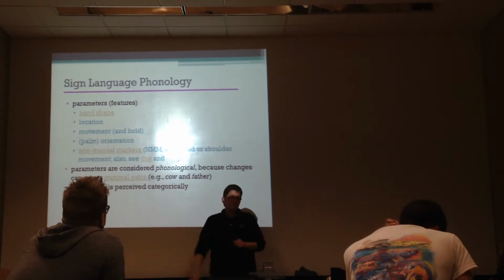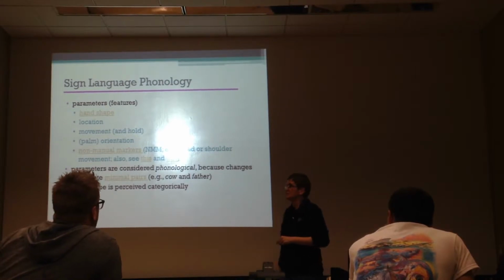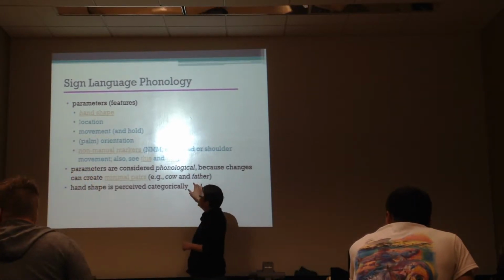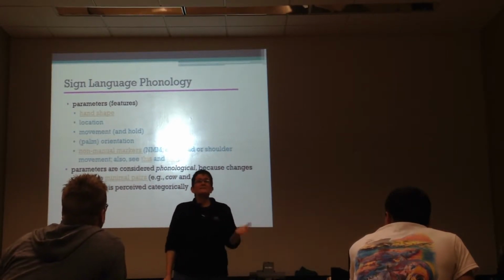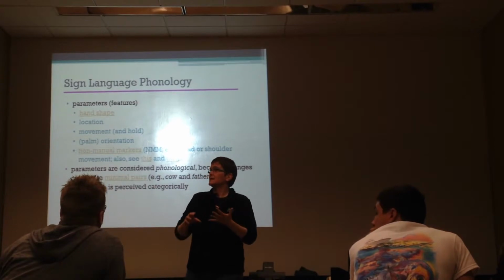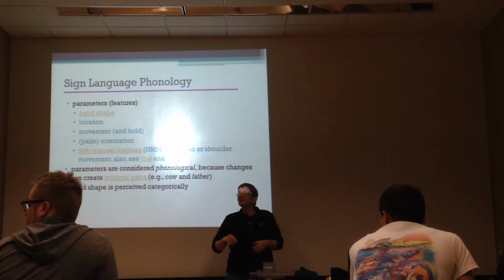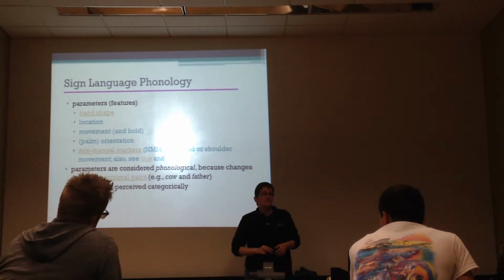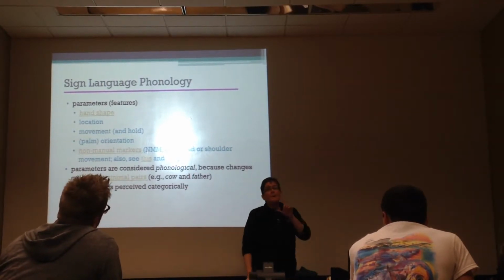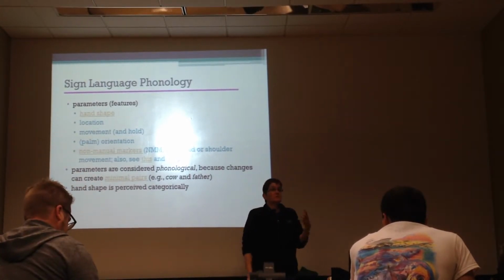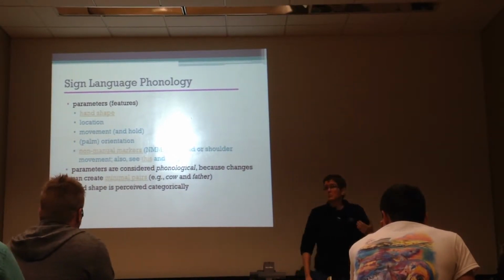But we do have minimal pairs in American Sign Language so that you can see kind of how just small changes in features change the meaning of words. And I want to note that Handshape as a feature is perceived categorically, just like things like place of articulation and manner of articulation are perceived categorically in spoken language. Not all of these parameters are perceived categorically, but we do have scientific evidence that Handshape is perceived categorically by speakers of sign languages. So their brain is processing it like it's a sound-based feature in our minds.